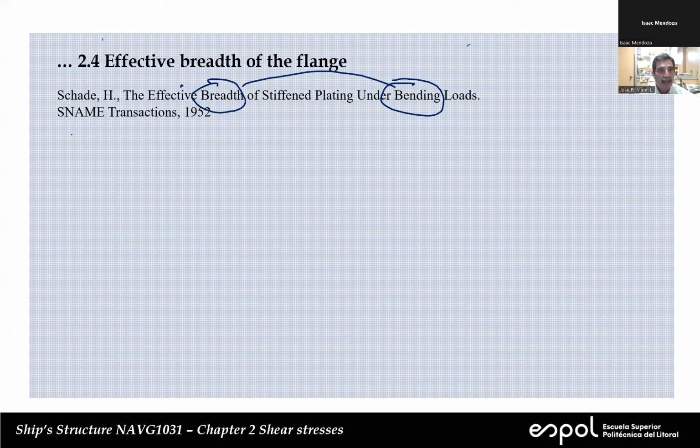This is the society that I mentioned last week, SNAME, okay? They produce a lot of information, they collect a lot of information. They usually organize meetings every year and things like that. And this is a typical publication of them, okay? They published these transactions. It's a collection of articles, papers, and they presented in a single book. Okay, this was presented in 52.